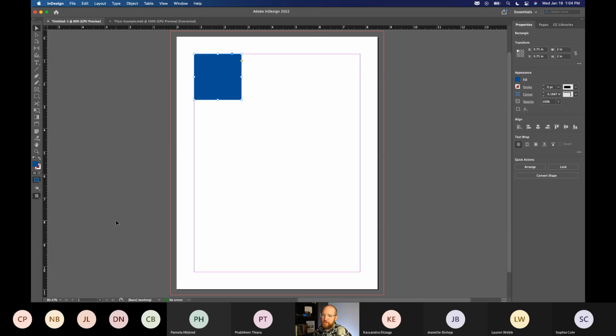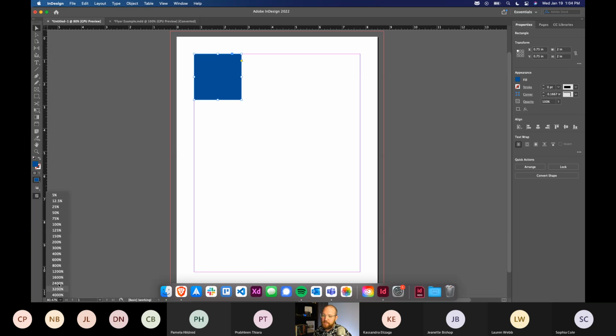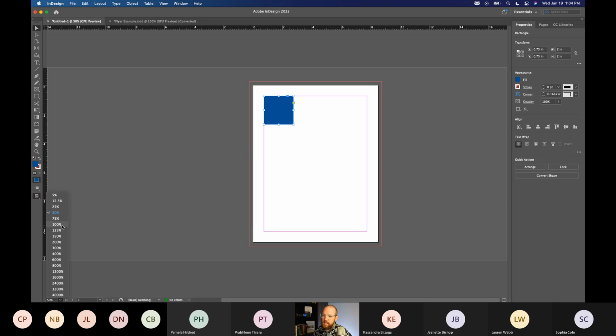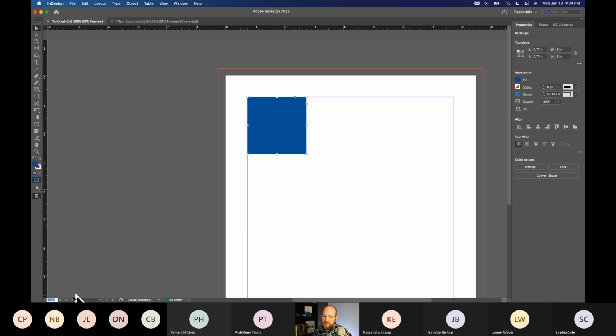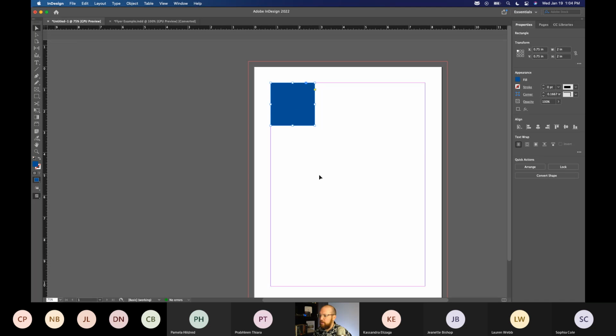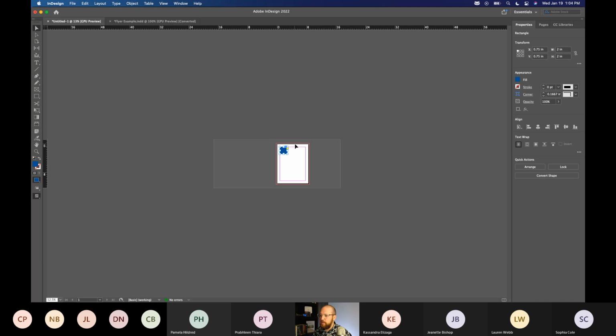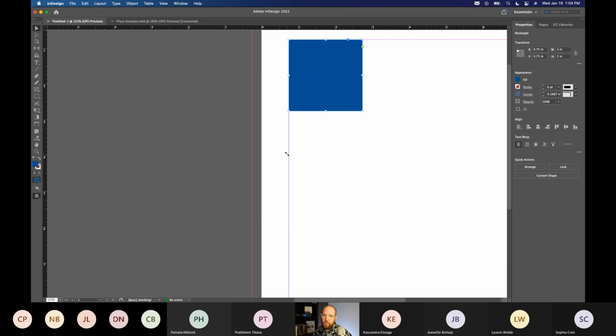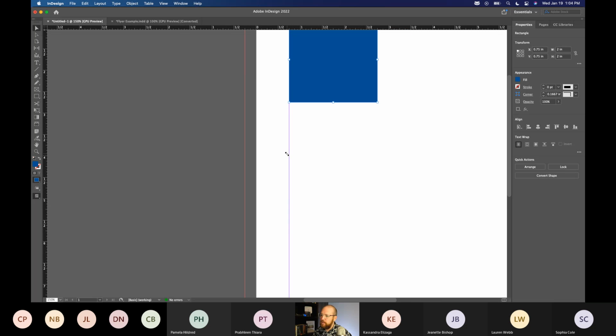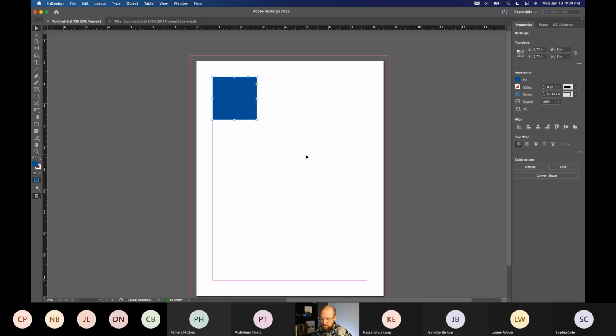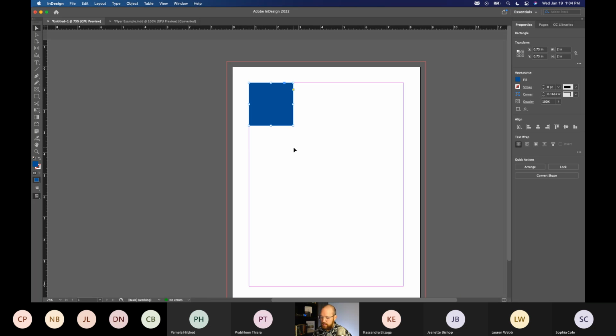The other cool stuff that you're going to want to know is definitely the zoom at the bottom here, just being able to zoom in and out really quickly on the document. It's super handy. I actually don't use this very often. What I instead do for zoom is just hold Alt on my keyboard or Option on the Mac keyboard and use my mouse wheel. You just really quickly zoom in and out using your mouse wheel and Alt or Option, depending on your Mac or Windows keyboard. Some Mac keyboards say Alt as well.